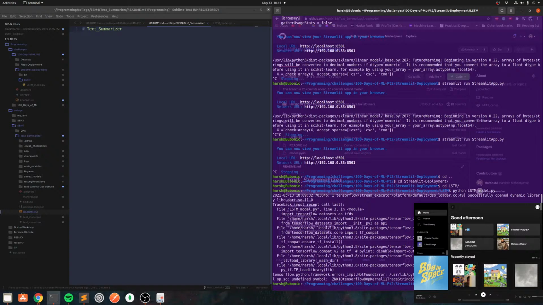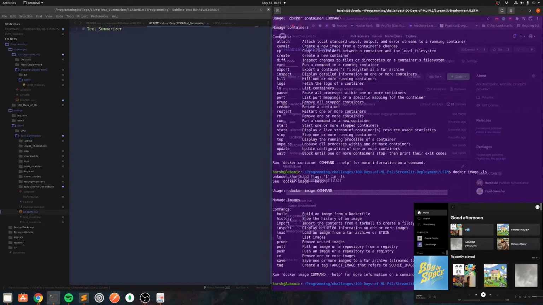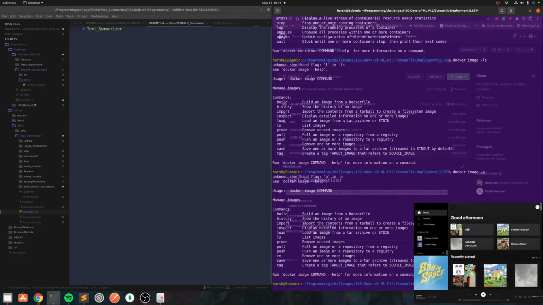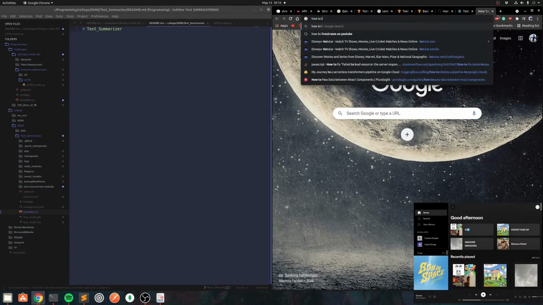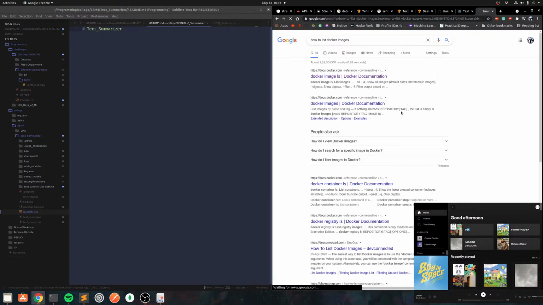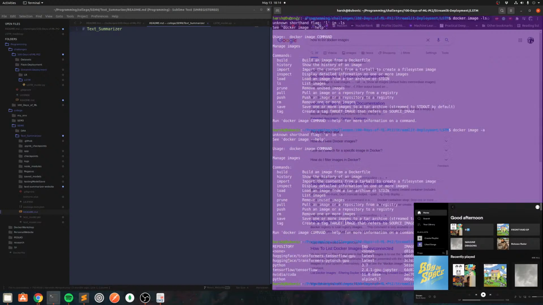Speaking of that, let's check my Docker containers. I think it's docker image. Docker image ls. Wow, okay, remembering all of these Docker commands. How to list Docker images, I don't know how many times I've searched this up. You can see it's highlighted purple because I keep clicking on it. Docker image ls. All right, so I think we're gonna use this version with Jupyter.